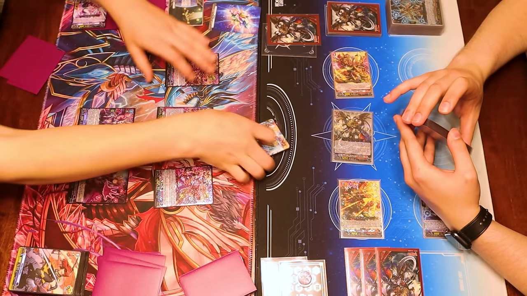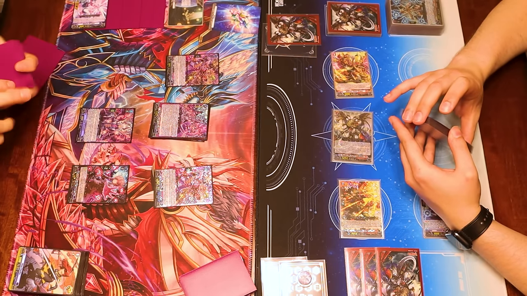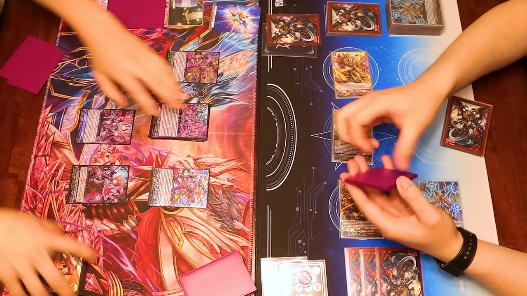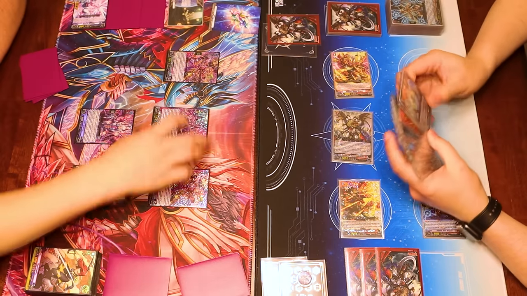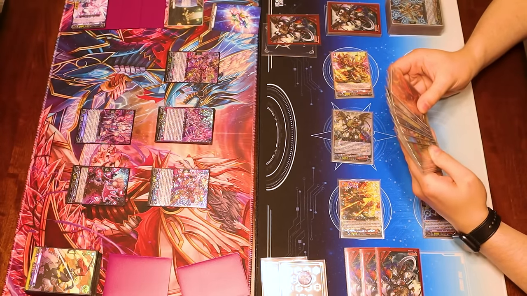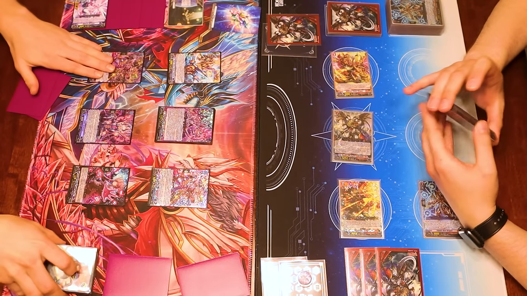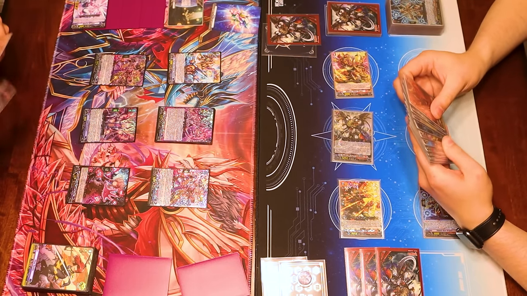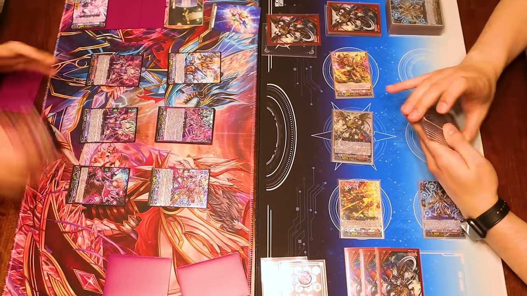Reveal top 3. Ooh! Wait, okay, good. I was like, huh? Good thing I don't run draws. You're gonna draw right after that card, though. It's fine. Blangdmire Turbo. All right. Call Single Strike Shatter Colossus. Whoa. Yeah. It's a little bit more powerful. You know what? There we go. Call Evoke Alchemist. Whoa, he's going all out this turn.